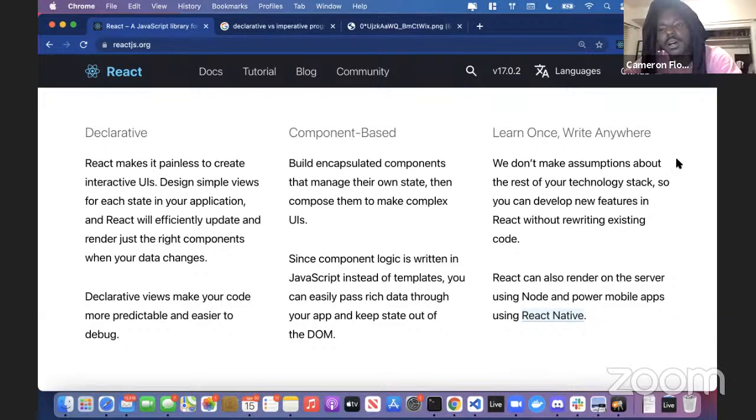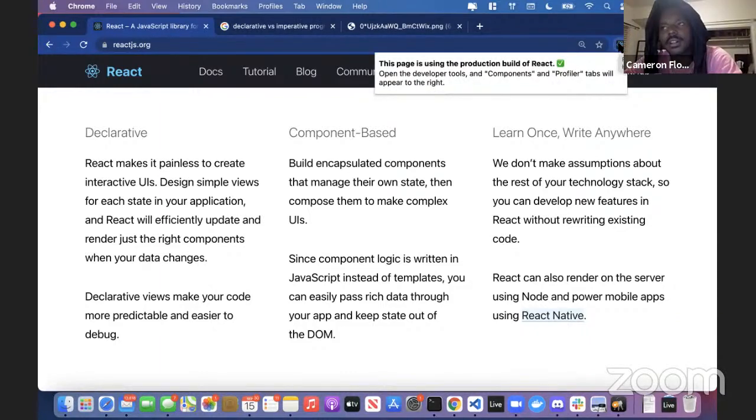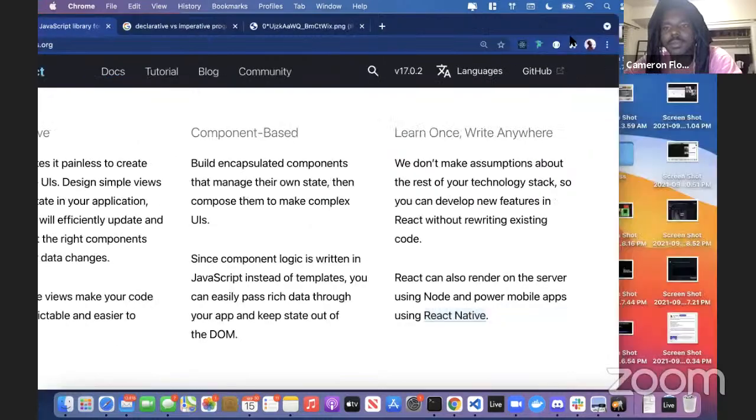There's a really dope Google Chrome extension that you can get called the React Developer Tools, which is this little floating React icon. I don't think it's going to show well, let me maybe drag it over a little bit.